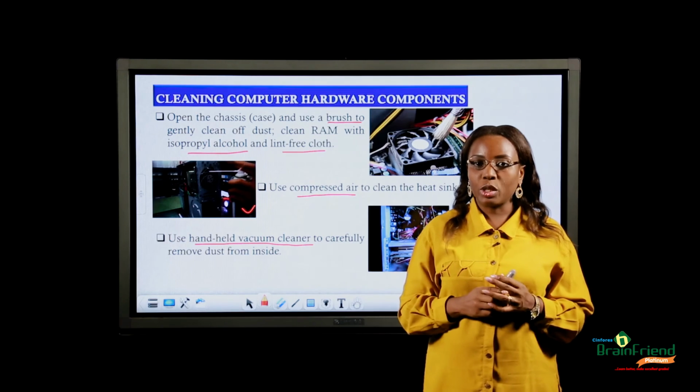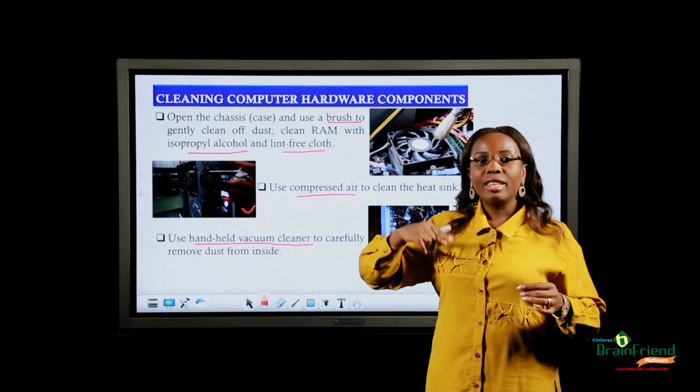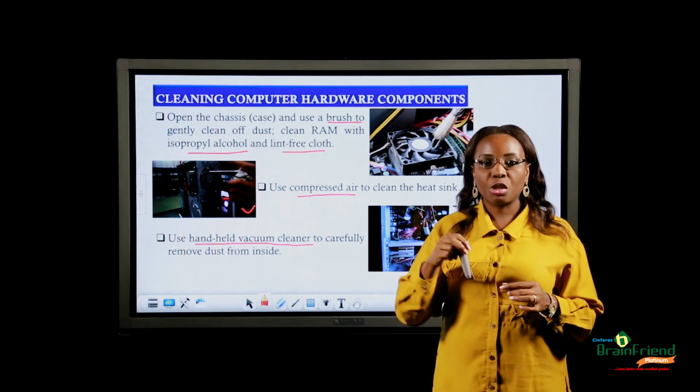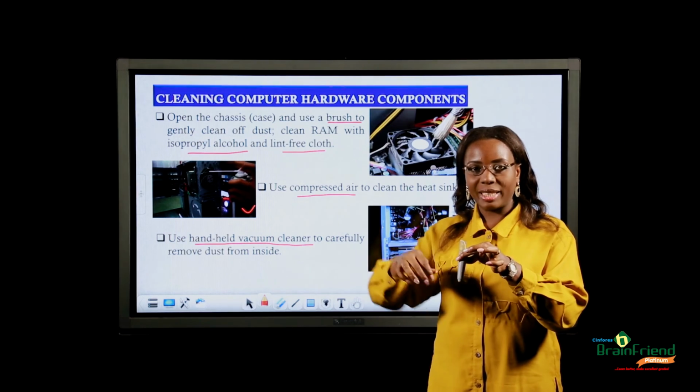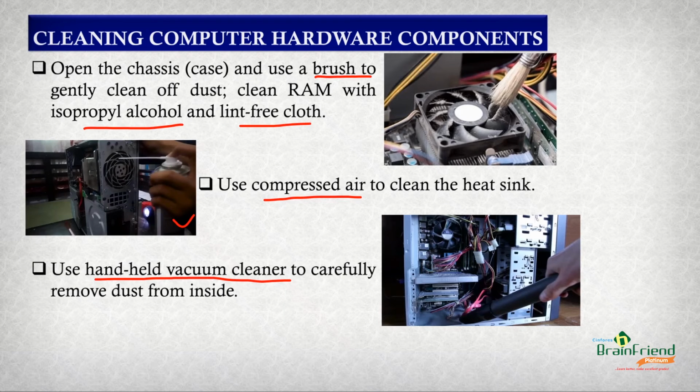It is important to note that while cleaning the fan, because you're blowing in air, the fan will end up rotating and that can spoil it. So you can put an obstruction like a pen to hold down the blades while you blow air into the fan. And so here are some ways of cleaning the different components of our computer.